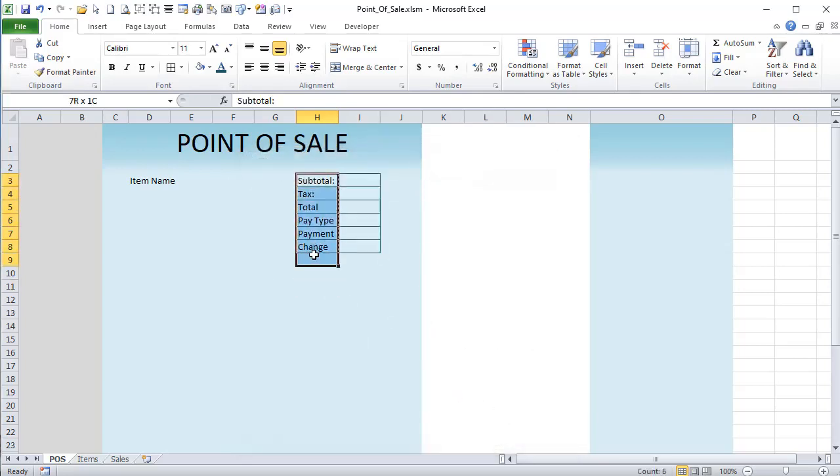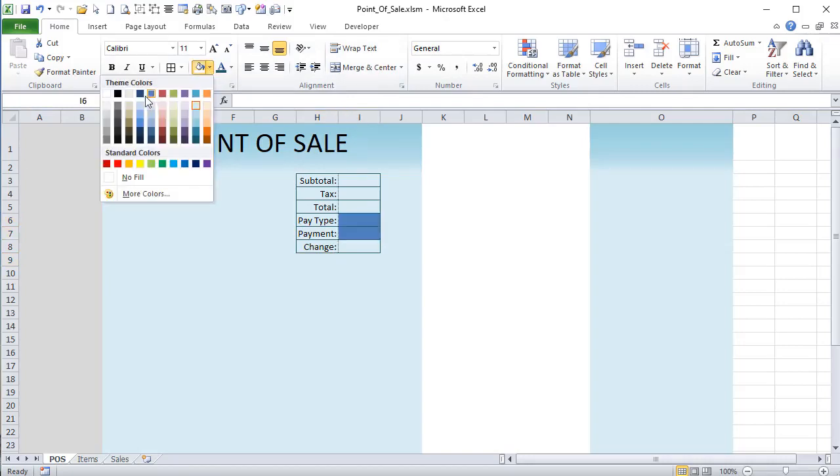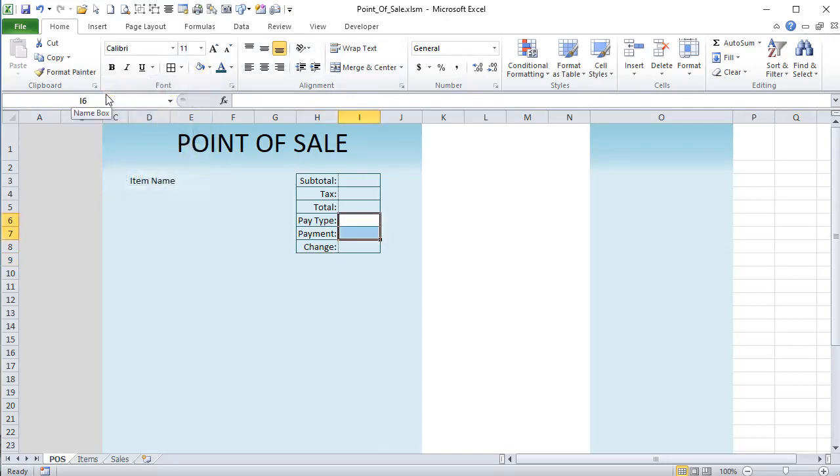We've got a total, and I'll right justify this so that we can see that. And then I want to add colons. I want consistency, so let's add colons on these here. Pay type, and then payment. We want to keep track of the payment, and then we want to keep track of the change. Really, only the pay type and the payment are going to be user entered. The rest are going to be calculated. So let's put these in the background as white.